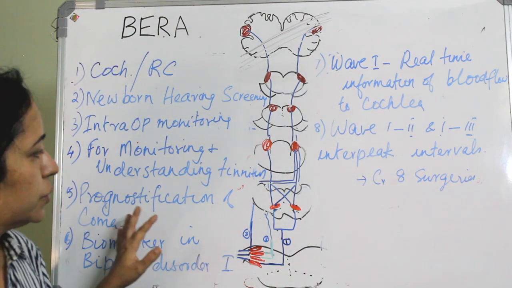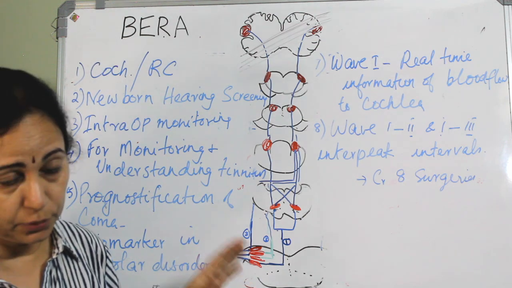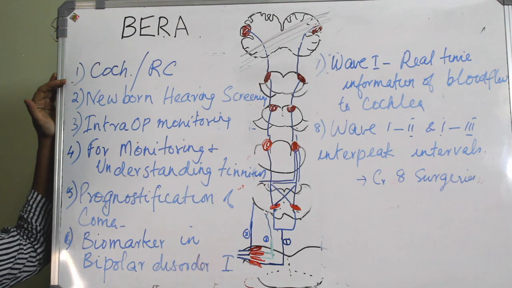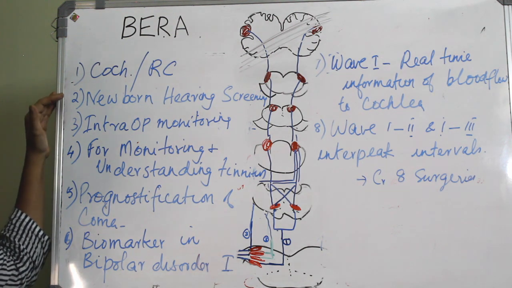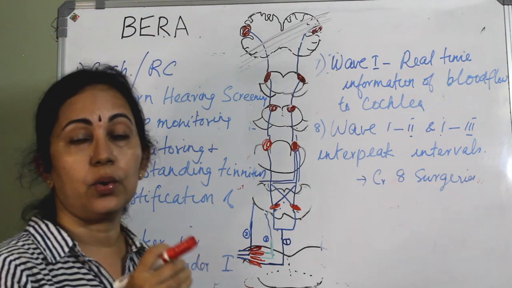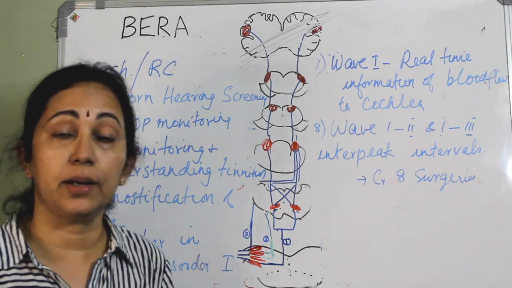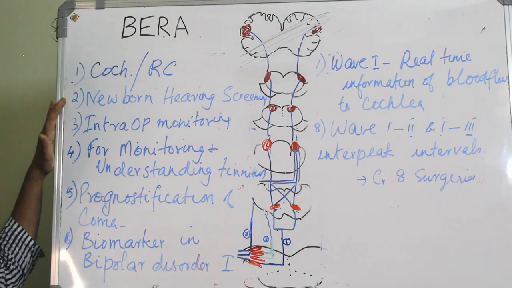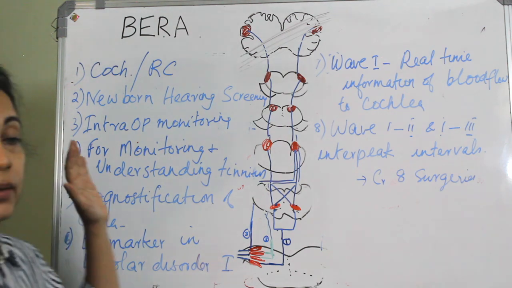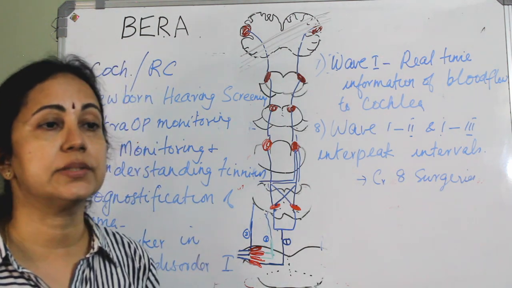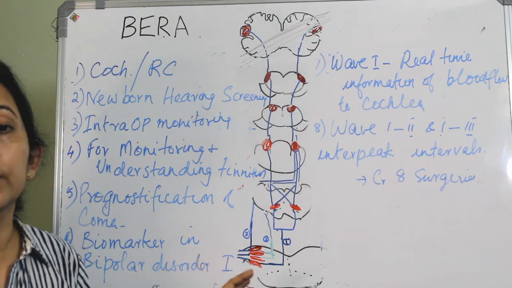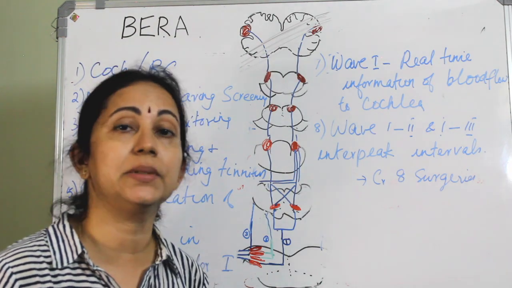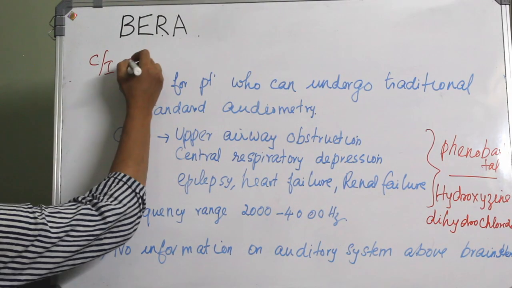8th nerve. So these are some of the main uses of BERA, mainly in differentiating between cochlear and retrocochlear pathology, vestibular schwannomas, and also I already told you the indications for doing a gadolinium enhanced MRA in case of abnormal BERA waves. And newborn hearing screening, this is also a gold standard in the early diagnosis of neonatal hearing loss. And there are some contraindications for doing this BERA. What are the contraindications and also what are the limitations? Coming to the contraindications and also limitations.